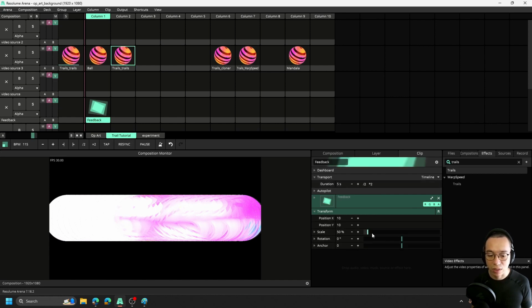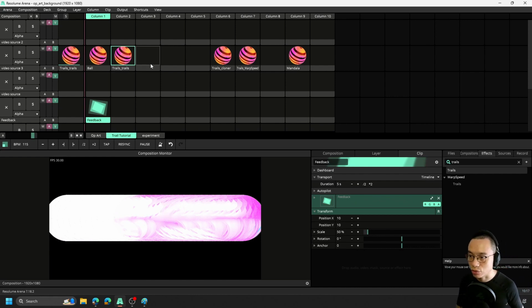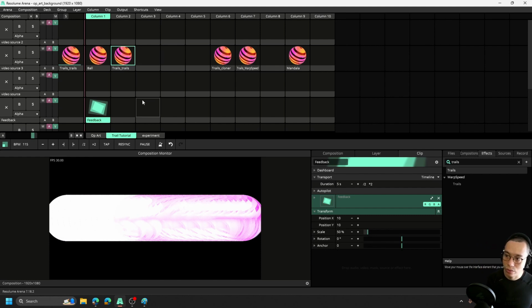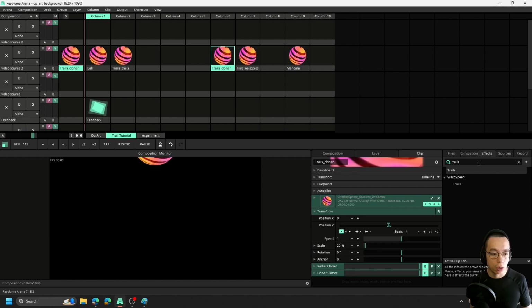So this is undesirable, and I would recommend not using the trail effect to create the feedback trail, because that is the wrong method. I don't know if there's another way to fix this problem. If you have questions or solutions, please let me know in the comments. Otherwise, I'm just going to explain other methods.